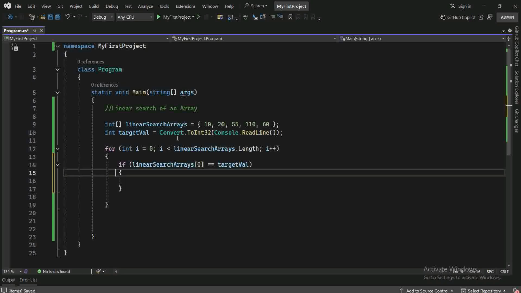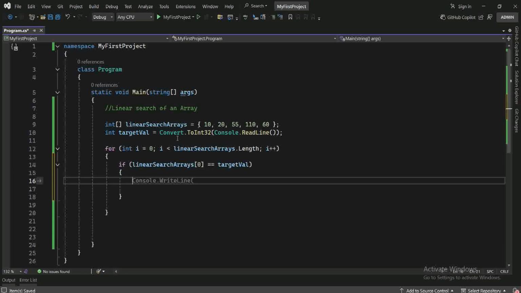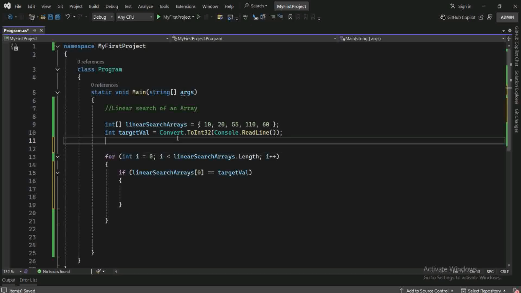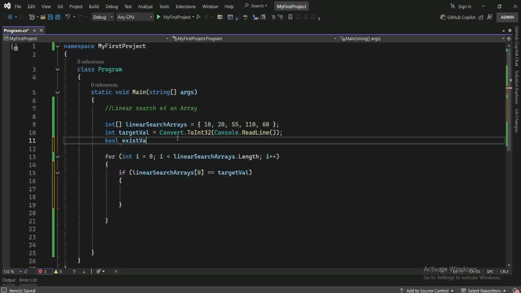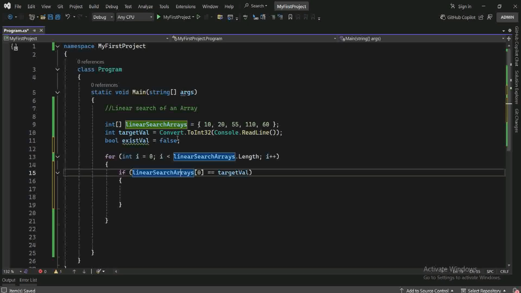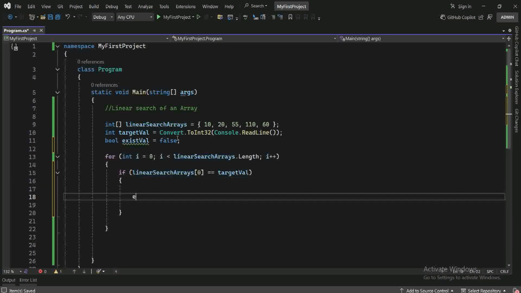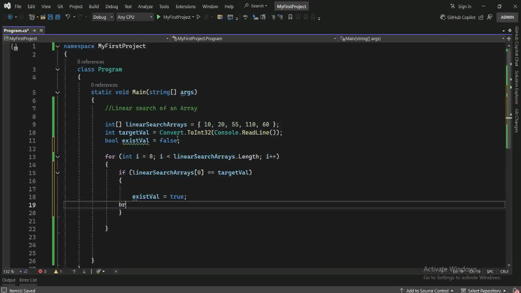If it matches the condition, then we can print the index value. Also here we can use some boolean value. Exist value is equal to false. First we will declare this as false. Exist value is equal to, then we can put it as true, and then we can break this loop.